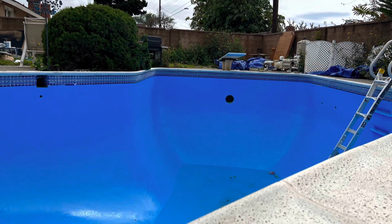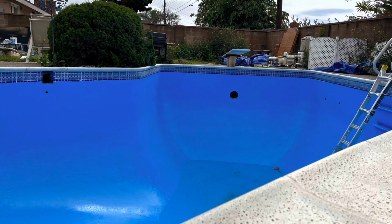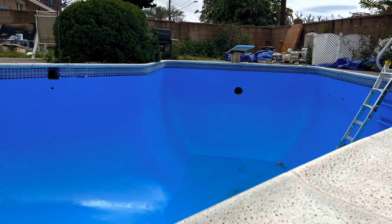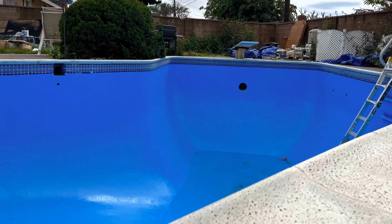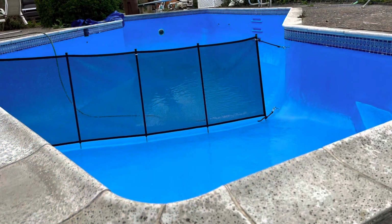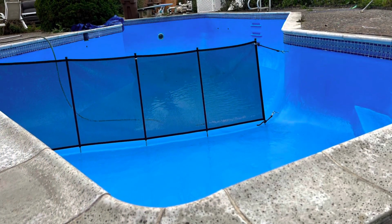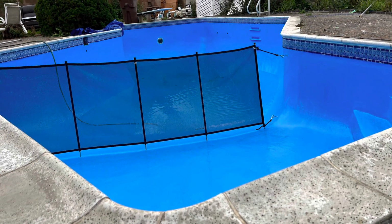But this is what it looks like once we are done removing the tape. This is pretty much the final product. I do, again, have to go in there and polish some of that tile up to make it look nice and plush. But yeah, this is the method that I use without breaking my head, without having to ruin any of my work, especially when it comes to peeling the tape off the walls, because epoxy tends to do that quite a bit if you don't do it correctly.